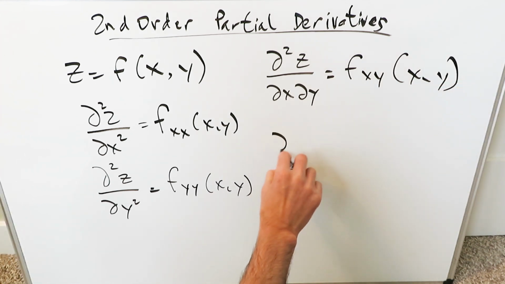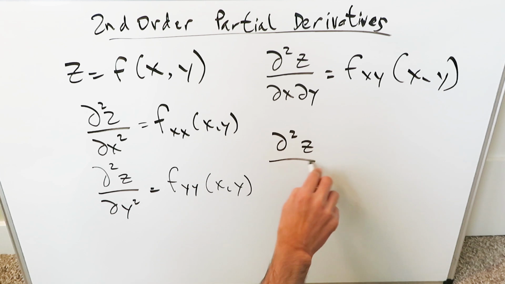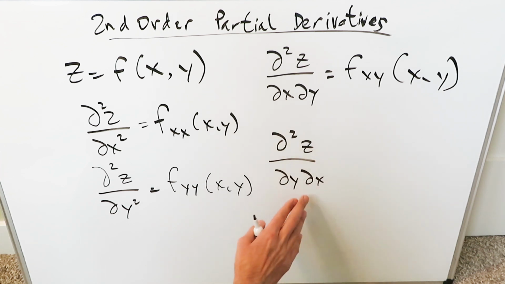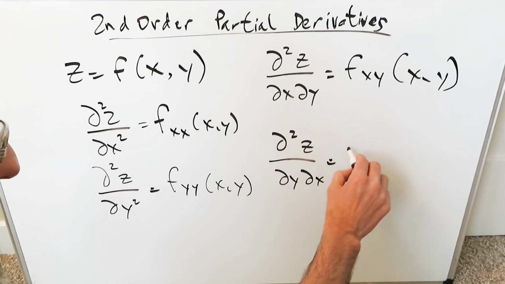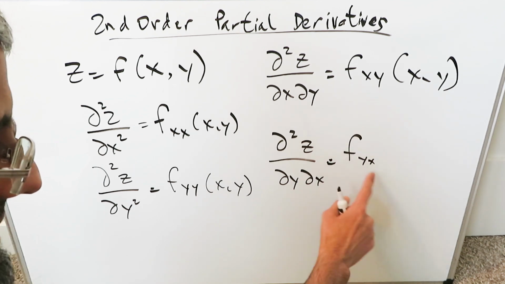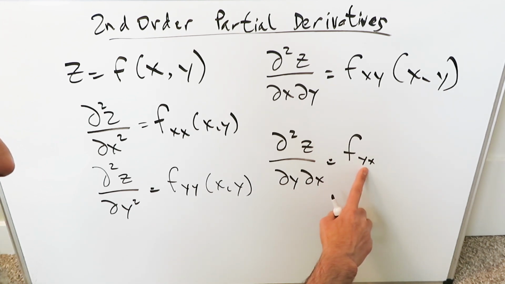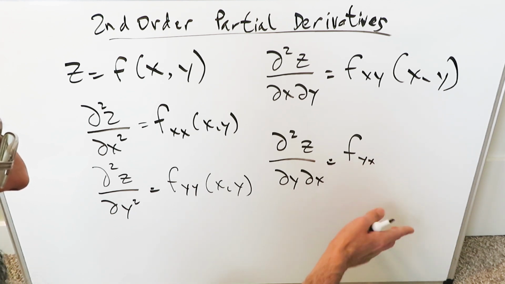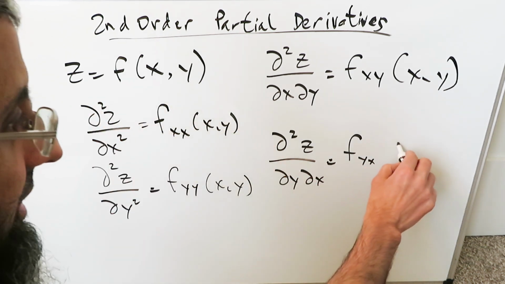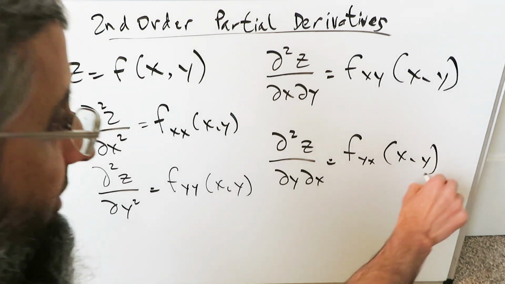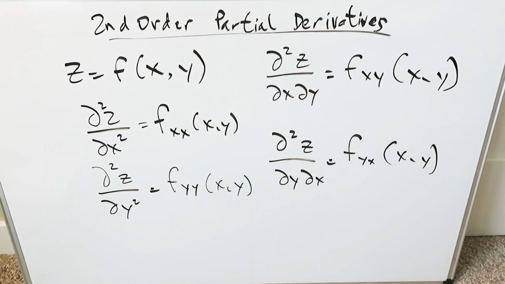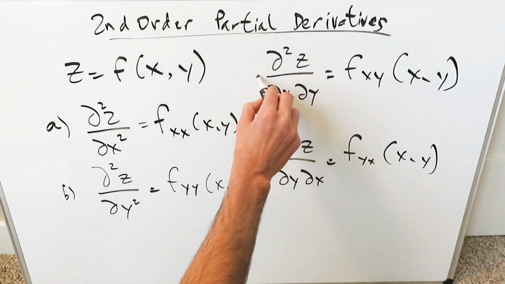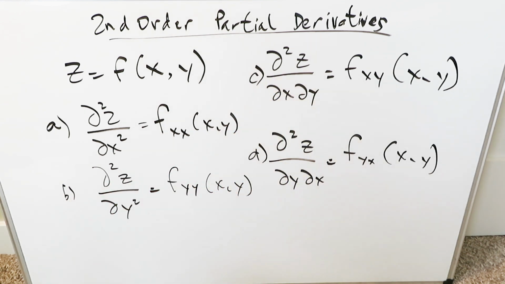Now look here at this last representation. You have this. Now the y variable first and then the x, partial derivatives of the y and then the x. Here you can represent it as fyx. The y derivative will be done first, followed by the x. It's still the second order because you're doing two derivatives of z. And then you have x and then y, the variables which are involved. You have to keep these in mind. You have one form right here, another form here, another form right here, and a last form here.